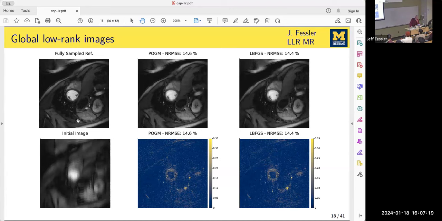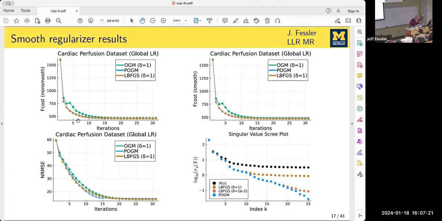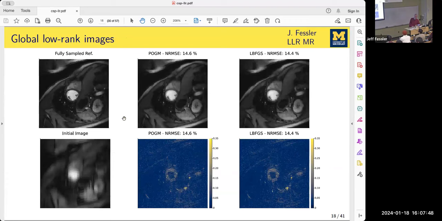Yes, go ahead, Rex. Question on the last slide. Okay, the previous slide. For the last plot, how many iterations was it? I don't remember, and Javier's not here, so I'd have to ask the graduate student. I don't know. It's either 30 or somewhere between 20 and 30, once it's sort of prepped. I'm confident of that, but I don't know the exact number.